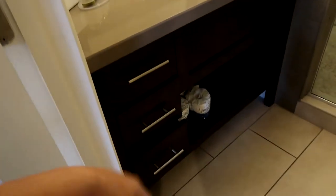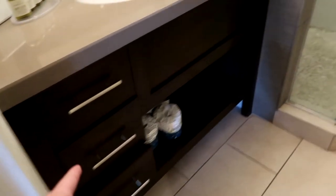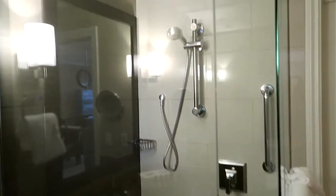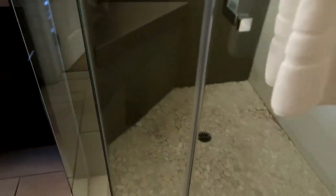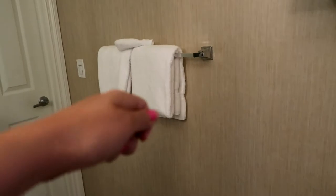When I stay in regular hotels I don't usually use this stuff, but because we are here for an extended stay — a little over a week — I do use the drawers and they come in handy. Here's the beautiful shower; it's got a little bench in there and they provide all your towels and everything. If you want, you can put a little notice on the front door every morning and they come in and clean up your room for you.